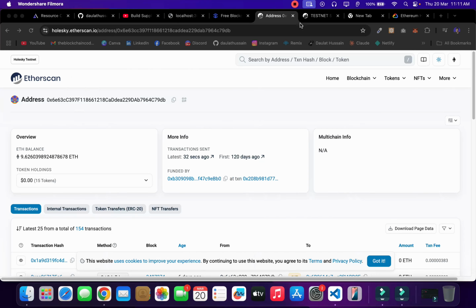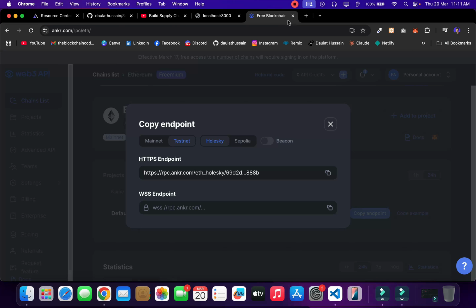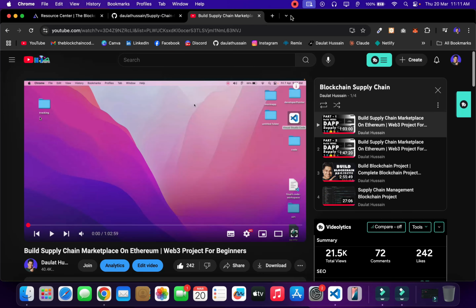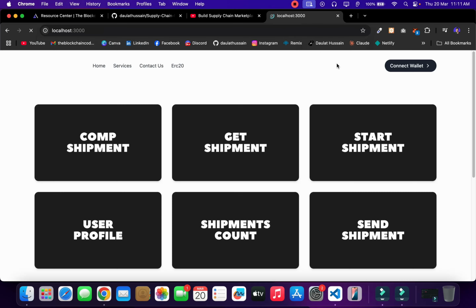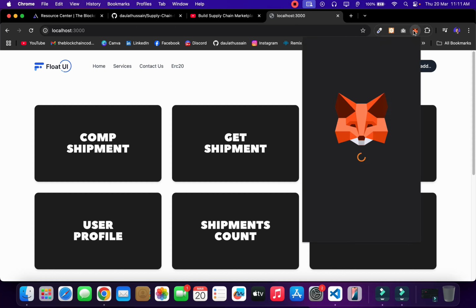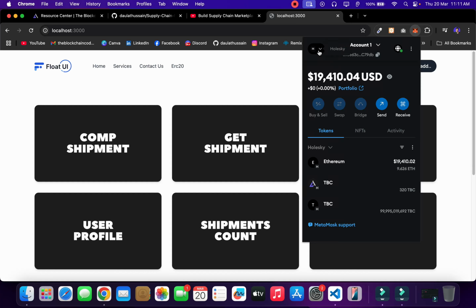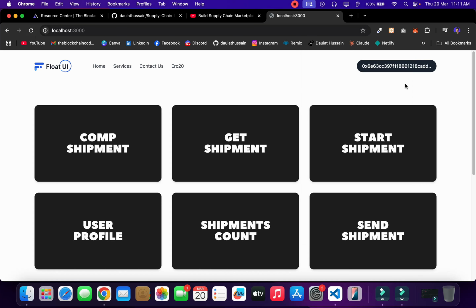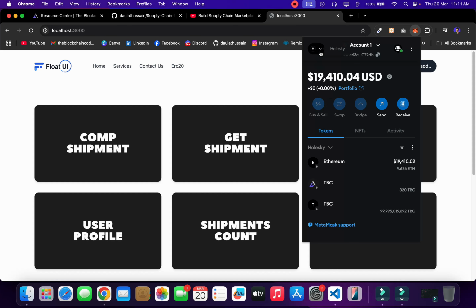Now you can come back here. Let me close all of these open tabs and let's close this one. And I can simply paste here, hit enter, and you can see it will start the application and it will automatically connect our wallet. So you can see it will automatically switch to Holesky. The moment I switch my network and give a reload, it will automatically switch the network to localhost. Like, sorry, Holesky, because we have the advanced configuration.